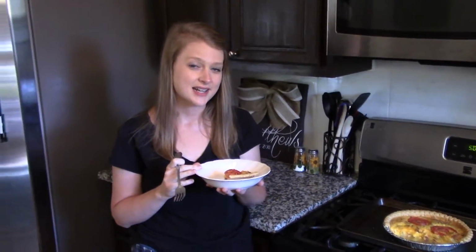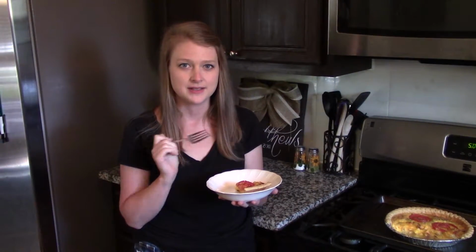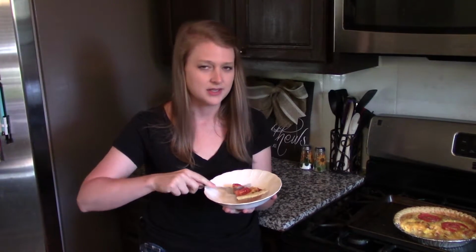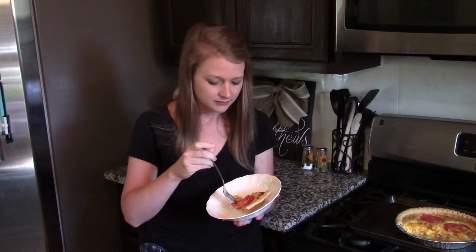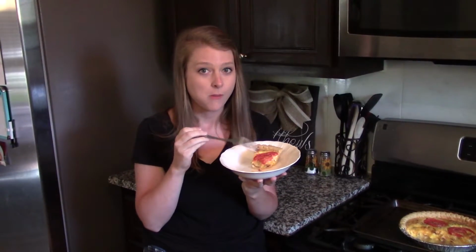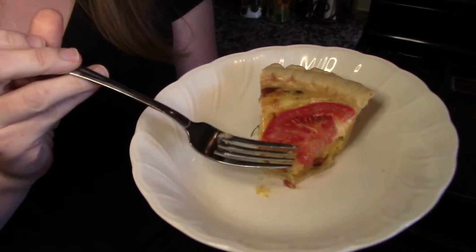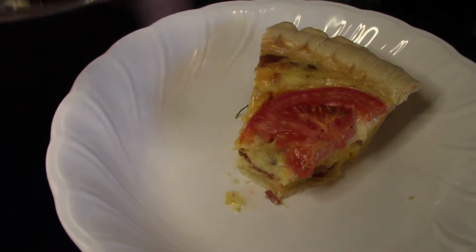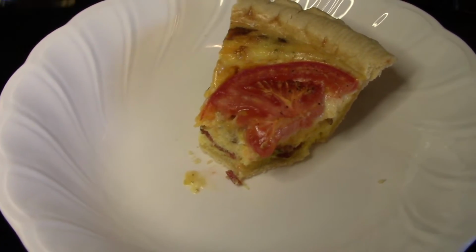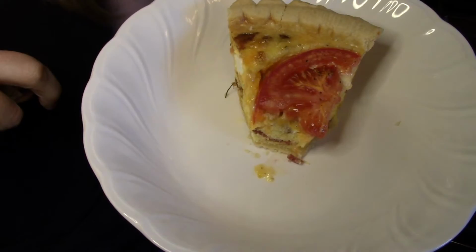Alright, my quiche is out of the oven. It baked for about 40 to 45 minutes, somewhere in there, and this is my third piece. So I'm going to go ahead and just take another bite because it's so good. But the tomato on the top, I'm telling you, is the best part. Come look. The texture is perfect. It stays together. It's not dry. To me, this is absolute perfection. So there's really nothing else to say.